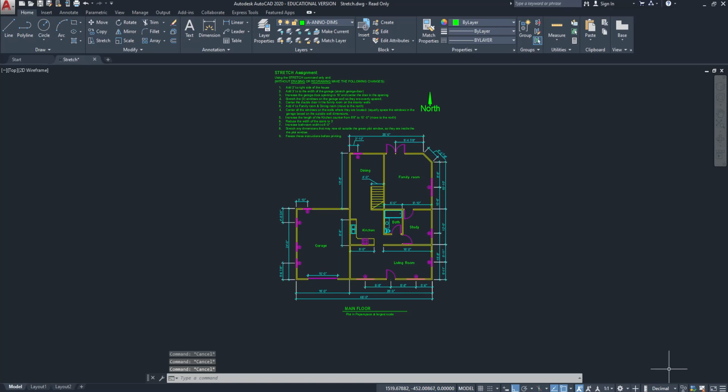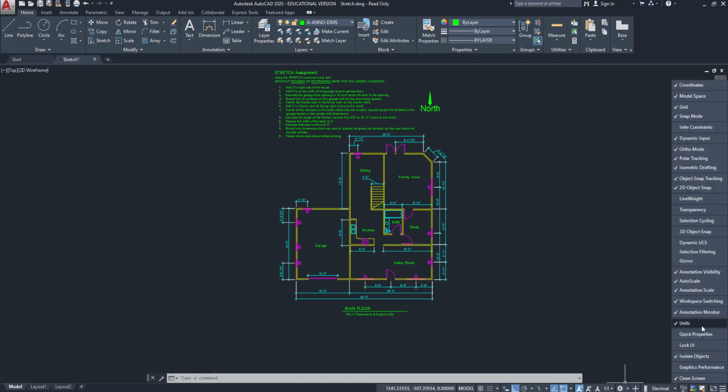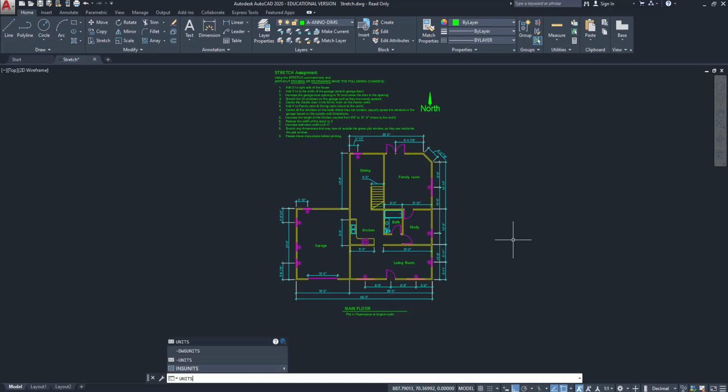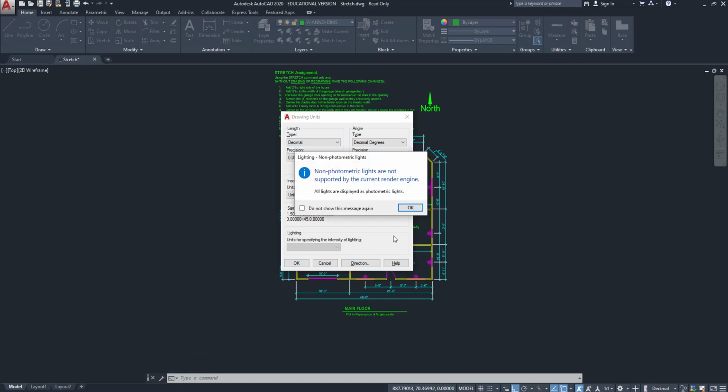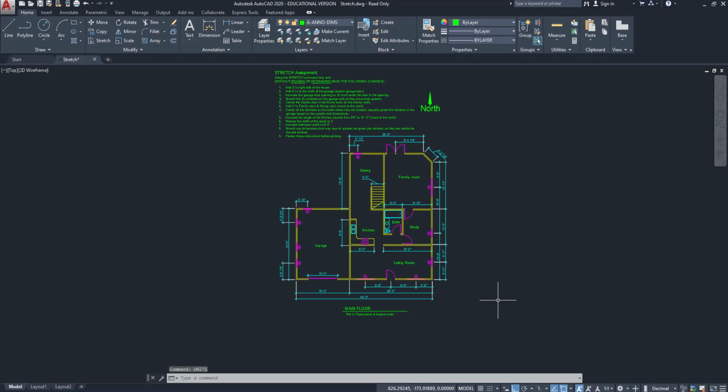If your units are not showing up right here, you can go to customization and you can turn units on that direction, right? And you can also type units at the command line and hit enter. And you can see here that it shows architectural or decimal. You can change it right there as well. And just make sure that it actually happened, if that makes sense.